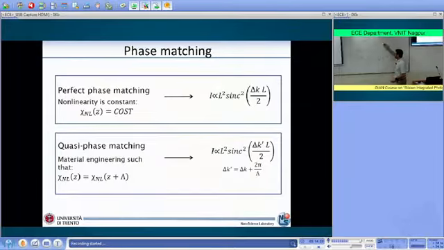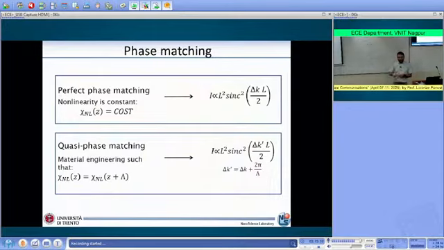I don't know whether you are familiar with the sinc function. The sinc function is the sinus divided by x, sinus of x divided by x. And it is a function that has a characteristic shape, which is this one. So this is the sinc of x. Let me do the square of the sinc of x as a function of x. And so the function has some oscillation, a maximum, and then some oscillation. So when x is equal to 0, I have the maximum. When x is different from 0, I have a lower value.